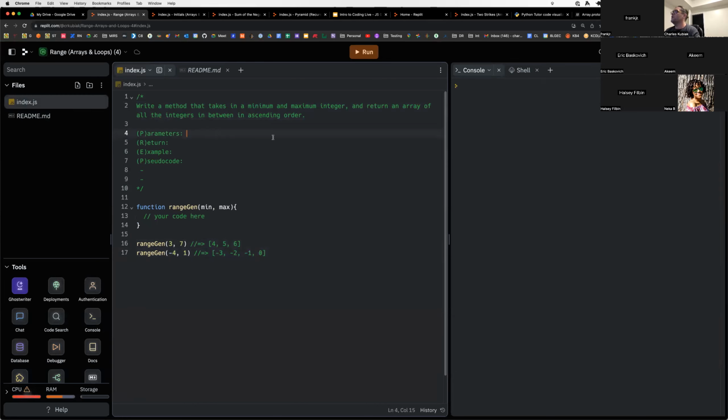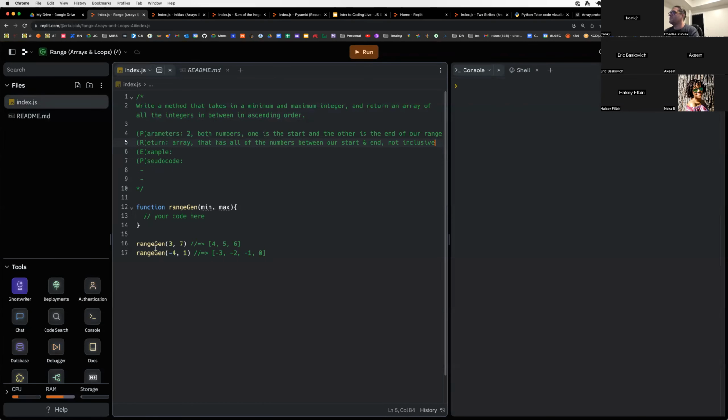All right, so we are going to get two parameters, both numbers, of our range, and we are going to return an array that has all of the numbers between our start and end, not inclusive, right?